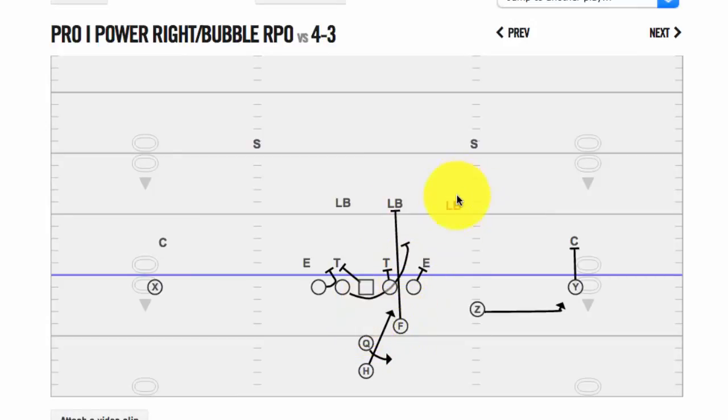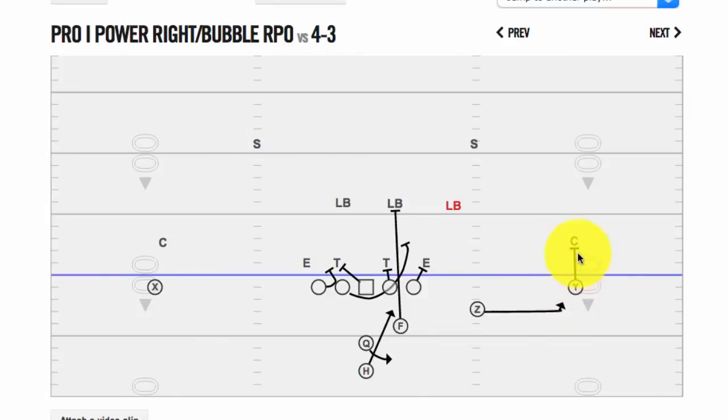And this nice bubble read here takes care of this linebacker, because if he steps back or hesitates, he's not going to be in position to play that run very well. And that's why they're going to give it there. But if he does step up or reads run, comes up hard inside, then the quarterback just pulls the ball, throws the bubble screen, and now we've got a great 2-on-1 situation out here.